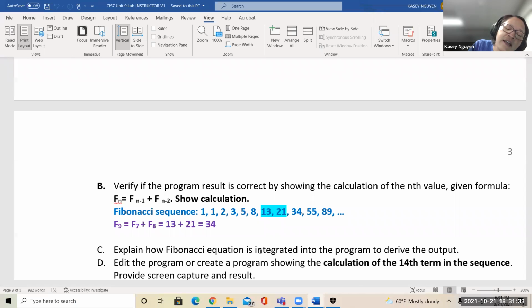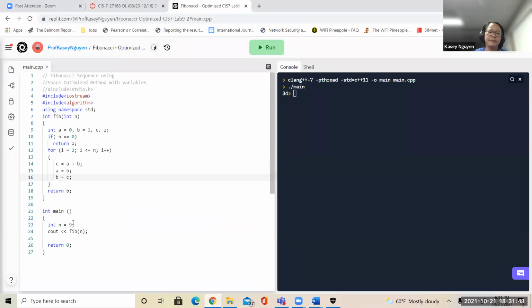Then after that, we would edit the program, and we want to find the 14th term. So at 14, I should get 377.